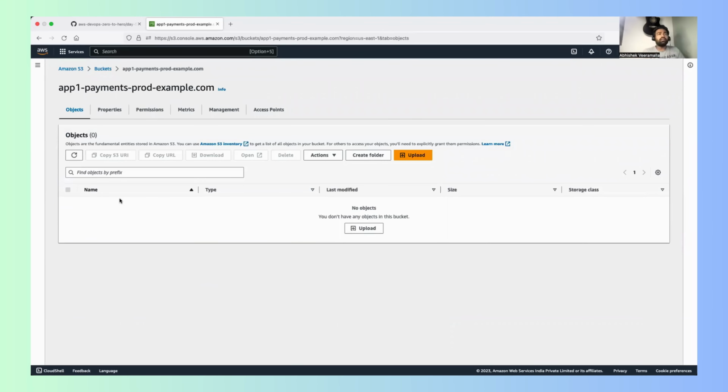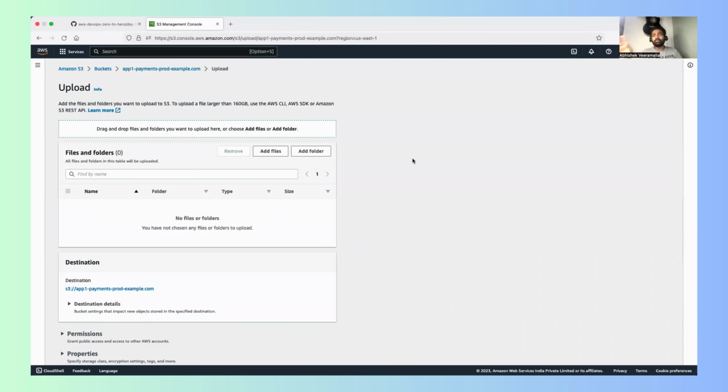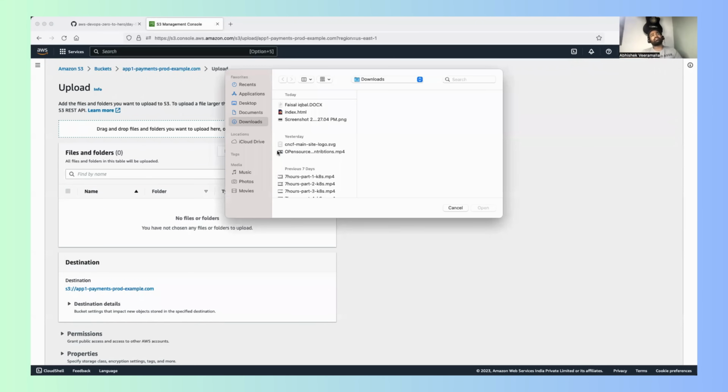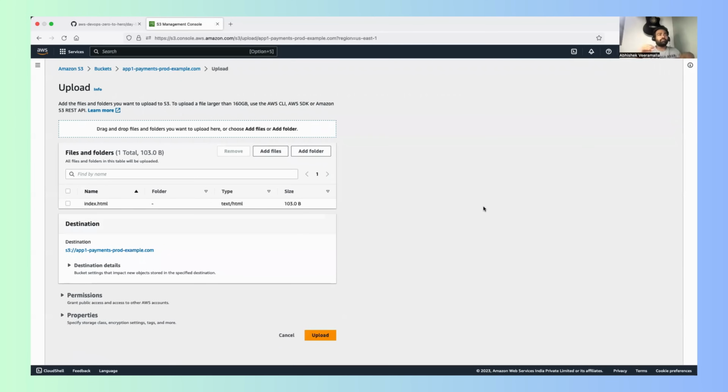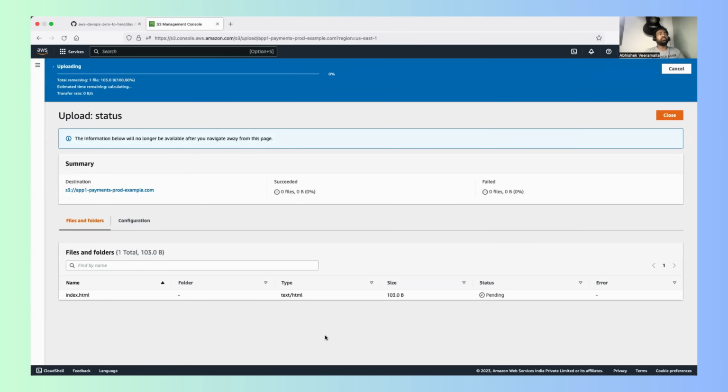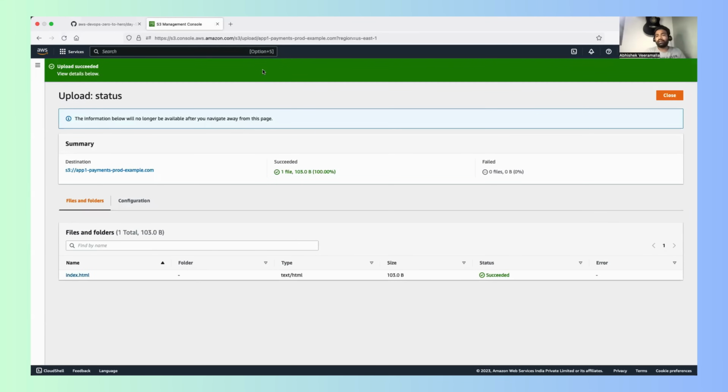So it's very simple. Just go here, click on the upload button, and you can upload anything from your laptop. Okay, so click on all files. I have a file here called index.html. Let me put that, and all that you need to do is click on this upload button. As you click on the upload button, you will see the content is getting uploaded, and it got uploaded so quick. Now it is uploaded successfully.